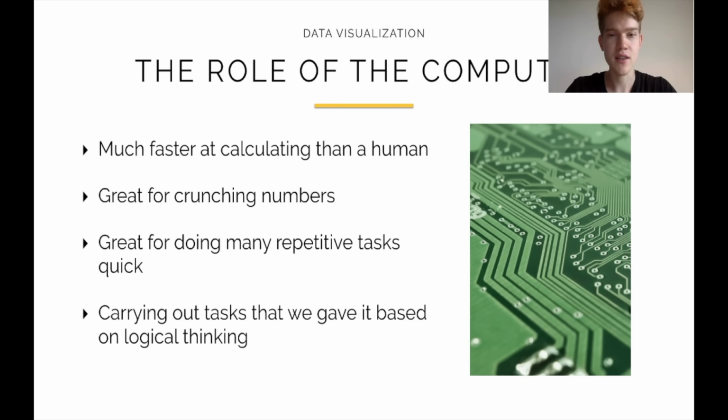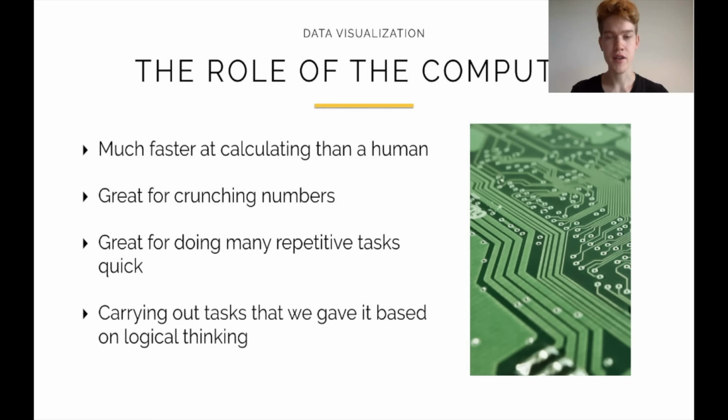Now, a computer is much, much faster at calculating than a human, because that's what it's made for. It's made for crunching numbers. It's made for doing fast calculations. If you think about how fast our computers are, they're in the gigahertz range. So giga means billions. They just do billions of things every second. And so they're really good for doing repetitive things because they can do them so fast. And then we can give them these logical tasks in terms of programming, and we give them a structure, and they just do it. And they can do it over and over and over again. They're not going to mess up. They can just repeat the same thing. They won't get tired of it. And they're really good, and they're really fast at doing these things.